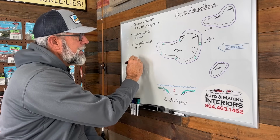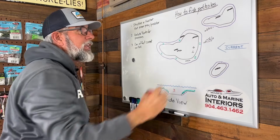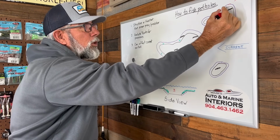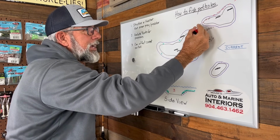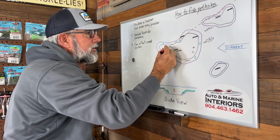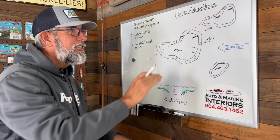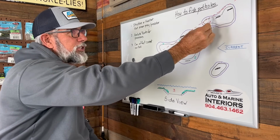Instead, if you were to make a cast, let's just say all the way over here, okay, a long cast, then what you're going to be able to do is work, you see how it's going through all that prime edge as you work that lure back? By making the longer cast, you're hitting exactly the edges that you need to. That purple and black line there, you're getting all that good stuff right along there.